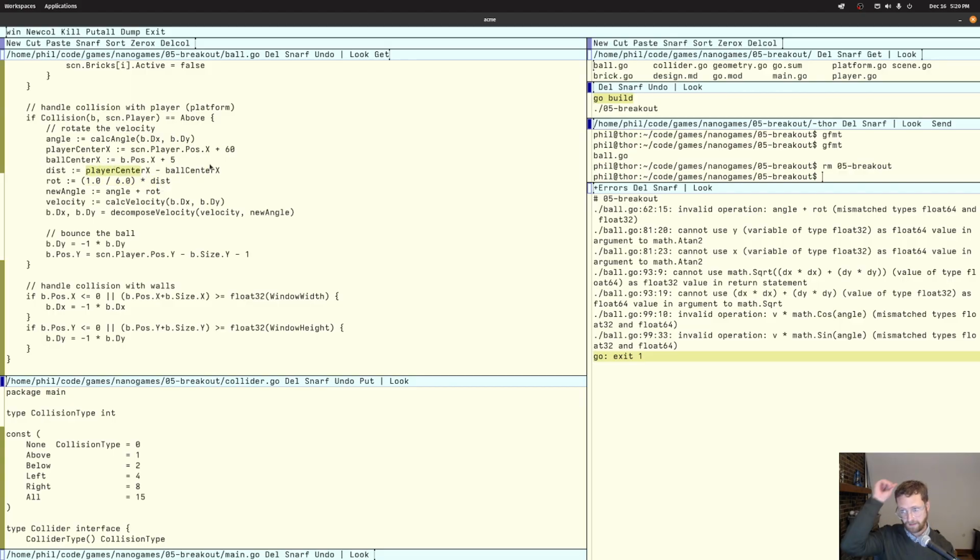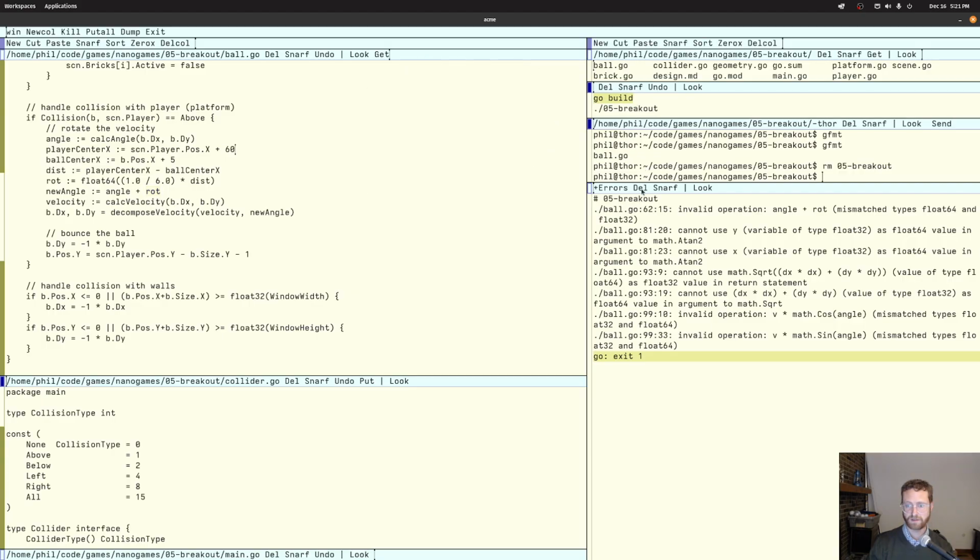Yeah, okay. That makes sense. So float 64 and float 32. Float 64, that's what this should be. I think that will fix a bunch of things because angle and rotation should be fine now.